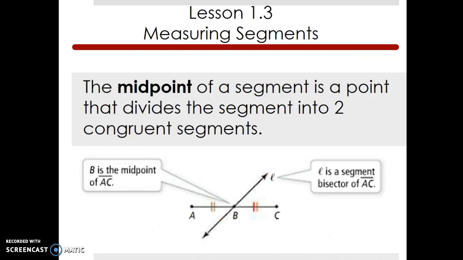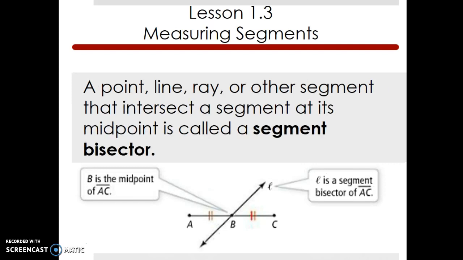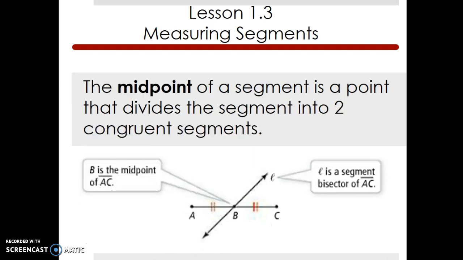The last idea in this lesson is called midpoint. The midpoint of a segment is a point that divides the segment into two congruent segments. Again, if you have the notes packet, please copy down this definition. A midpoint, think about it, is a middle point. Midpoint means middle point. So when something is in the middle, you know that both halves are equal, correct?